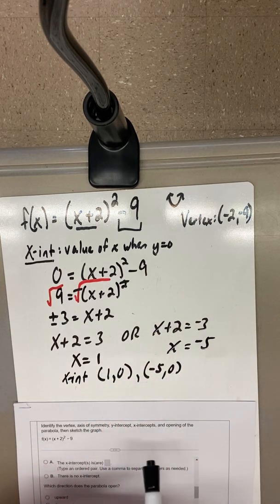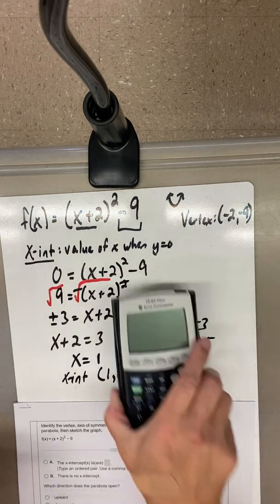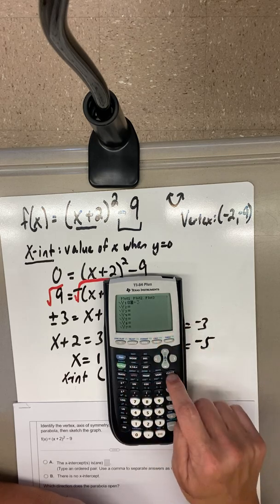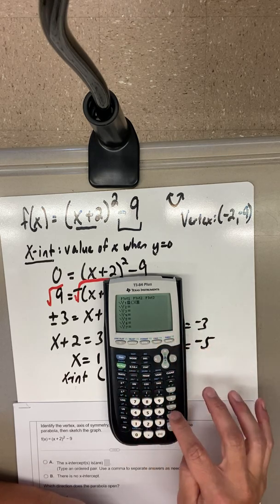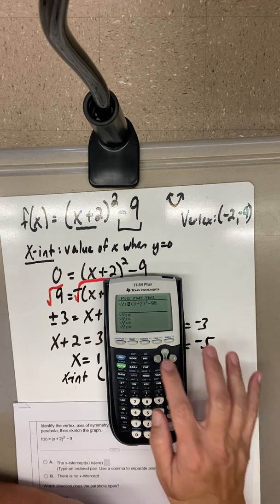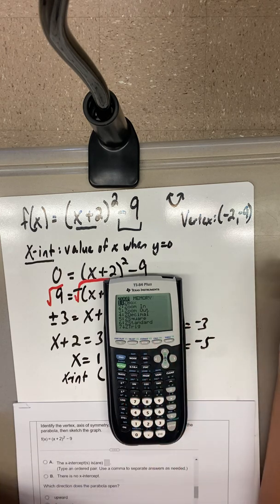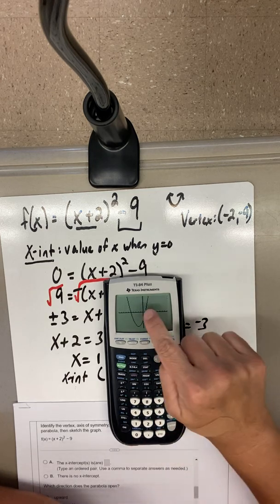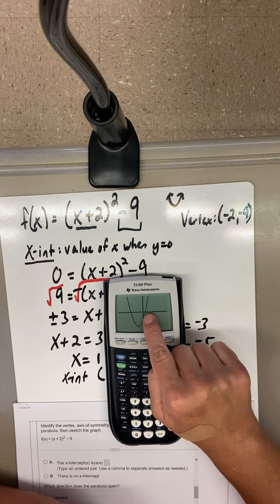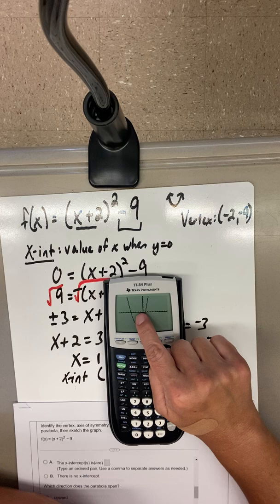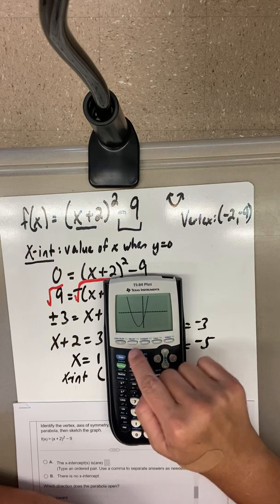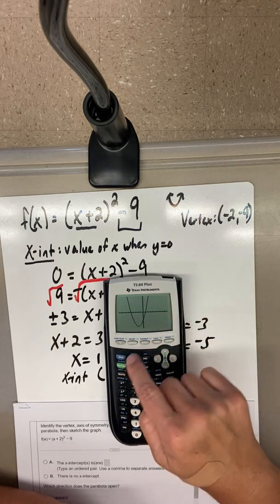Real quick, if you're not awesome at algebra, and you make mistakes solving and stuff, you can always go to your y equals screen and type in the equation as you see it. All right, I'm gonna zoom standard. I don't know if y'all can see this. You might can pause it and zoom in or do a screenshot. Zoom 6. And you can see, looks like there's an x-intercept here and here. That's +1, -1, 2, 3, 4, 5. So you actually can get that off the graph. And really, I know that she's going to pick nice numbers here, so they're going to be integers.